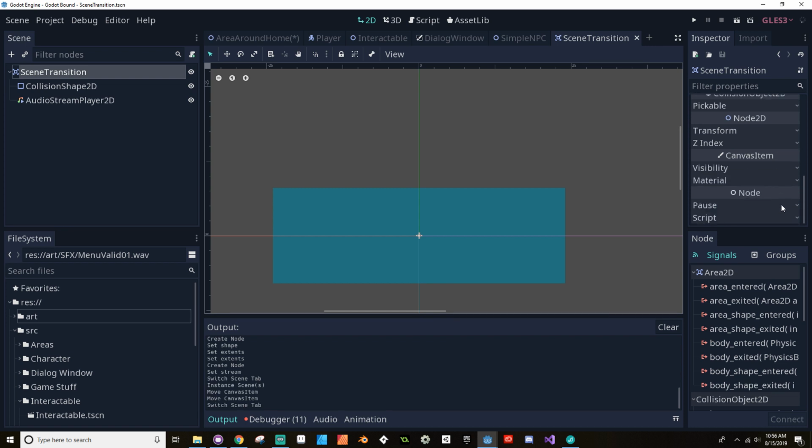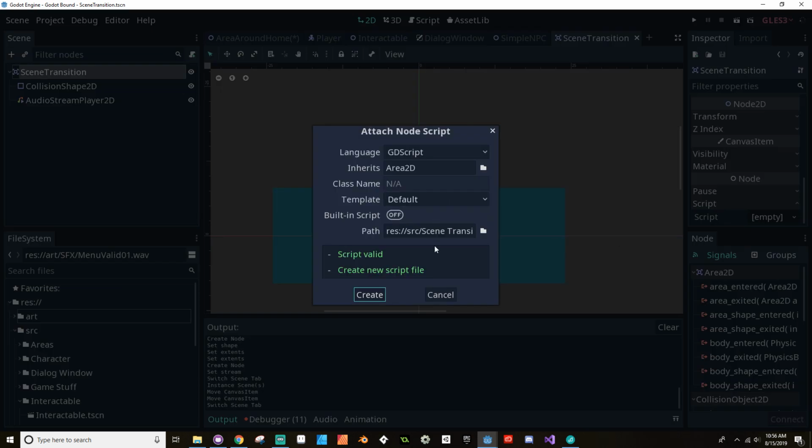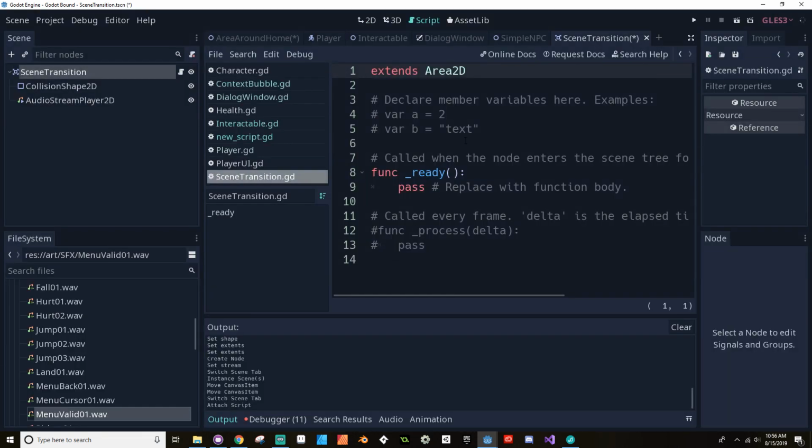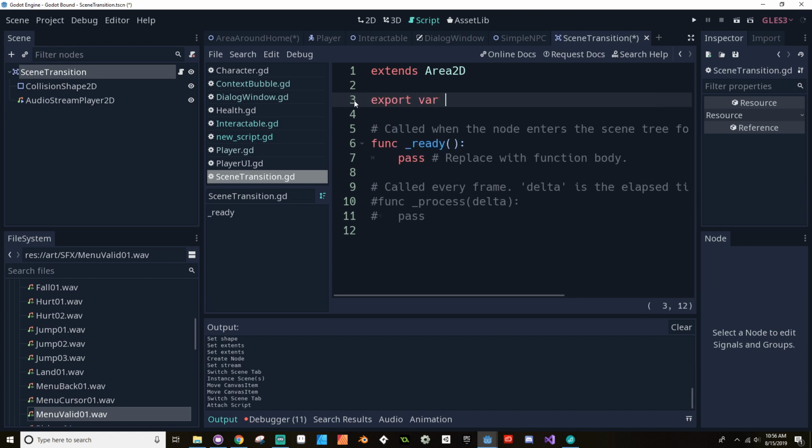So my scene transition is going to get a new script, and there we go. And this is going to hold a couple of values. First, it's going to hold export var next scene.